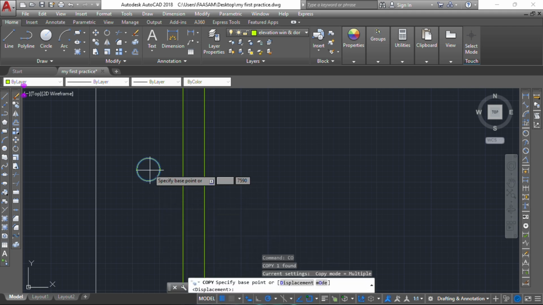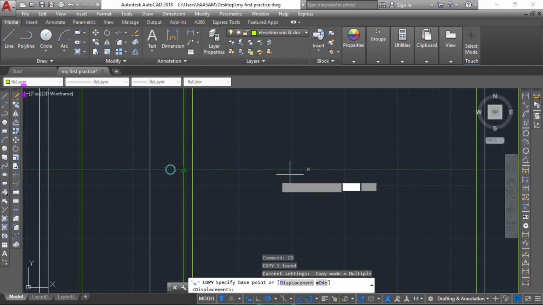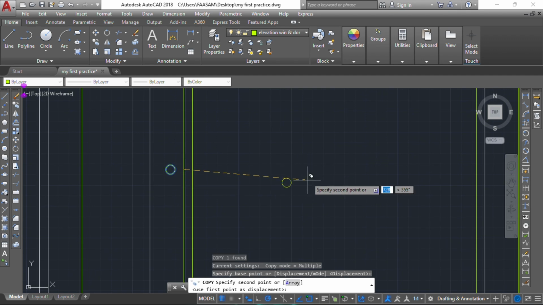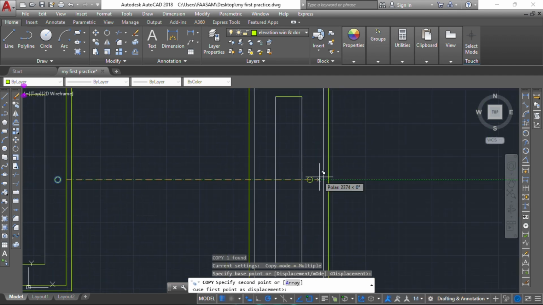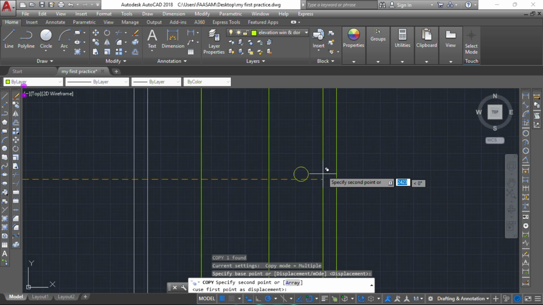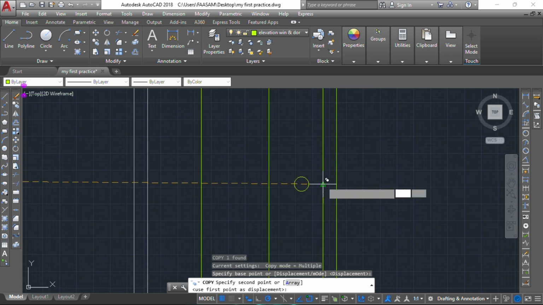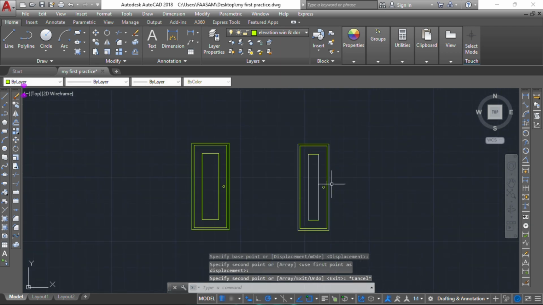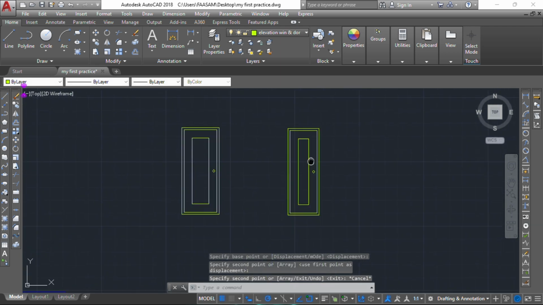I want to copy it from this point here, exactly the same point to that point for our toilet door. So since it's kind of in the midpoint here, I'll just select this midpoint. From this midpoint here, I'll copy it and indicate the midpoint here also. You see that it's giving me in a straight line manner, but I don't think that's the midpoint. This is my midpoint here. So it will give me the same point where I want it.